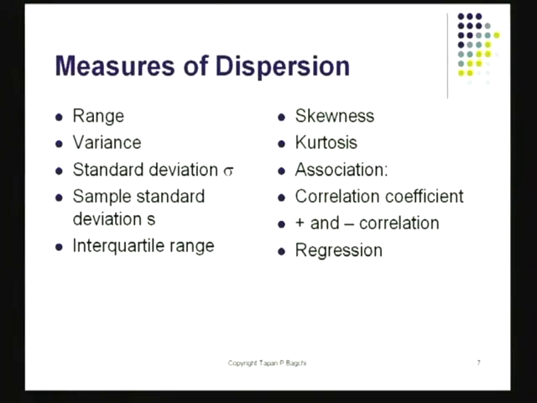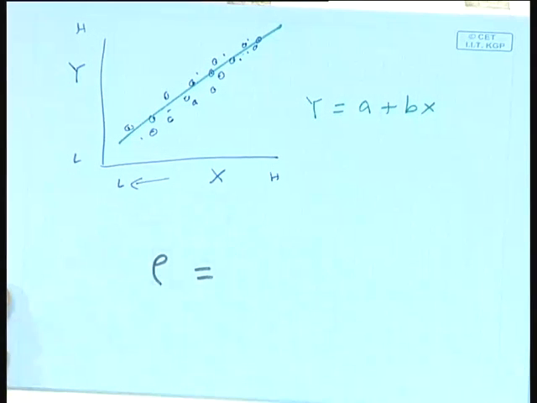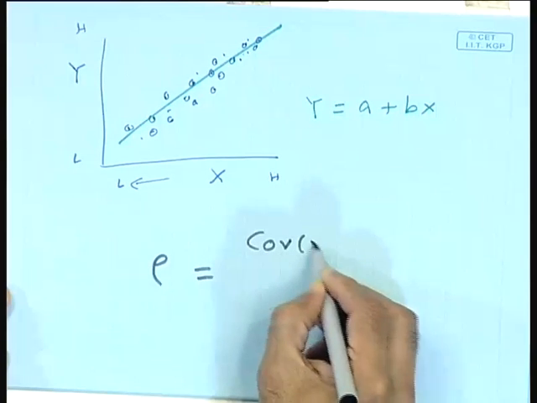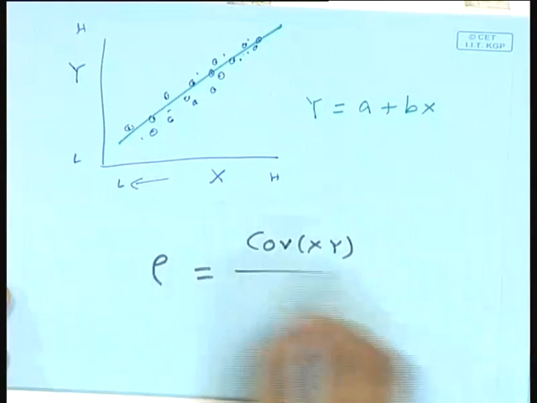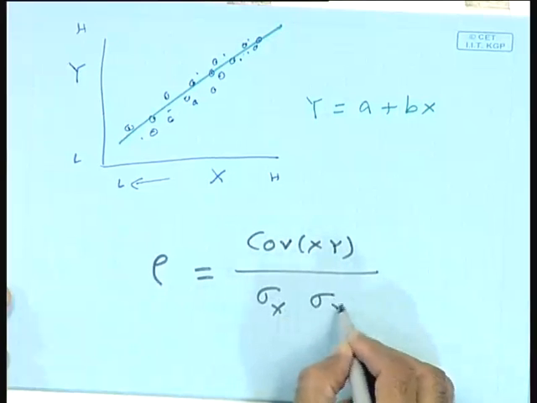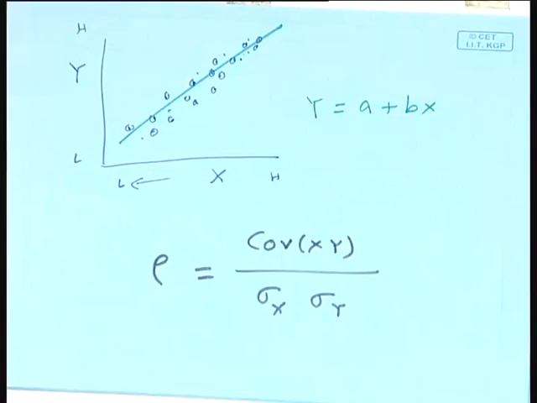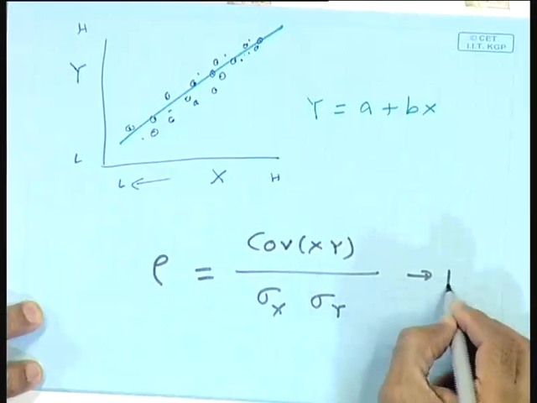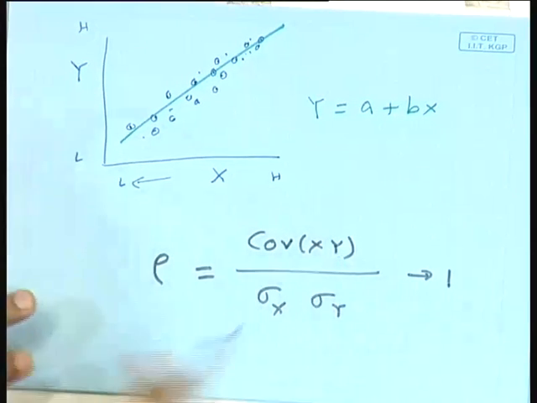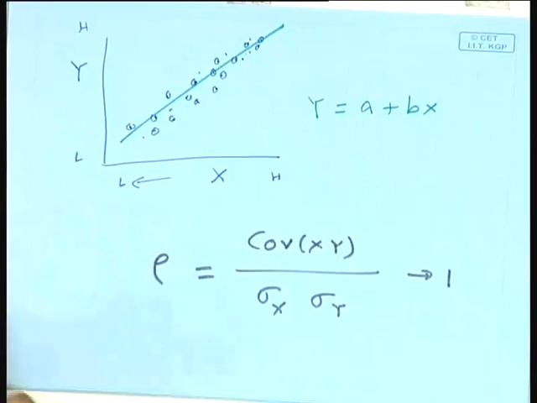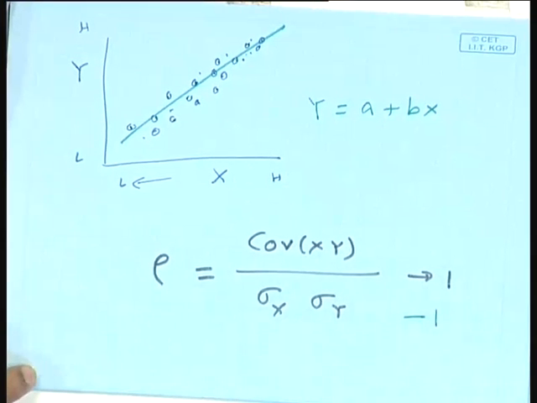Correlation coefficient, of course, is a term that is used a lot, and before that I have what we call covariance. The correlation coefficient goes like this: it has covariance of x, y divided by sigma x and sigma y. What is this term? If it is like 1, then you will say x and y have a strong positive correlation. If this is minus 1, which will be the case when x and y are going the other way, then you will say that x and y move opposite to each other.